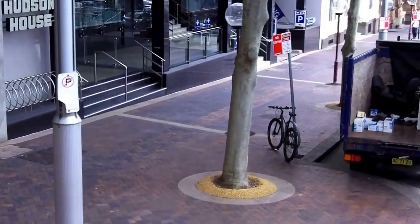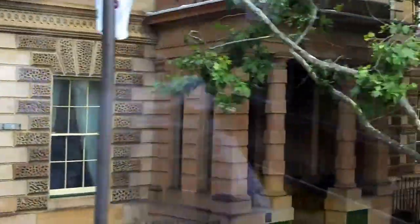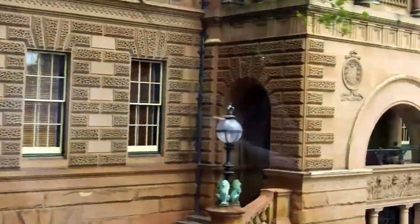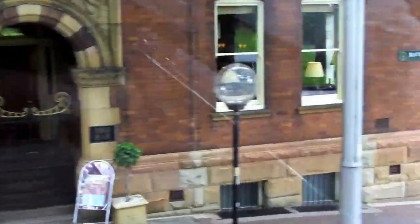Looking across to our right, we can see a statue of King Edward VII. This is a dramatic building whose refurbishment commenced in 1908 and made it into the Conservatorium of Music. Today the building has just undergone another refurbishment and is still used in the training of young talented musicians.